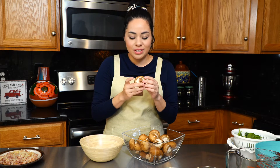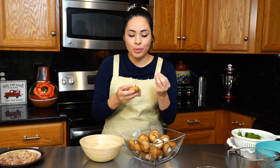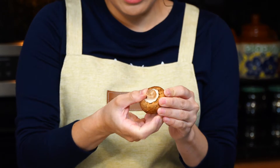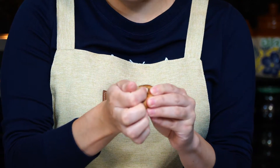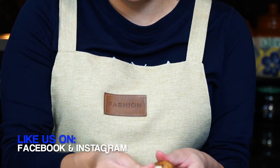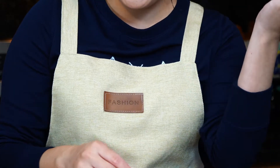Meanwhile, we're going to take our mushrooms and remove the stem. It's so easy to do — we don't have to be harsh with it. All you've got to do is hold it, press a little, and then press backwards, and here it is — it's loose. You're going to push gently and then push back, and if it doesn't come out on the first try, just keep pressing. The whole piece should come out fairly easily. Go ahead and do the rest of your mushrooms.